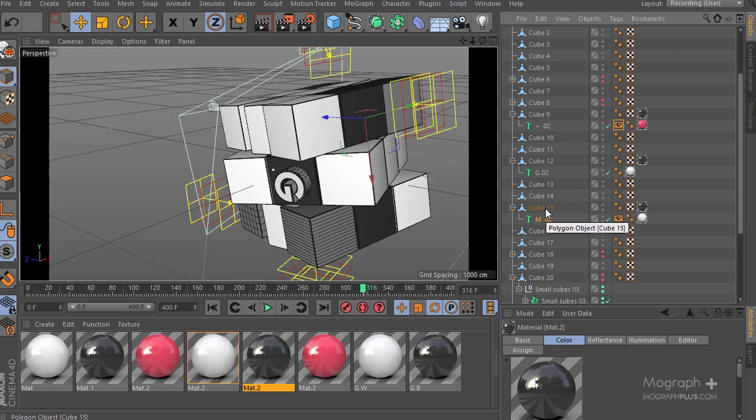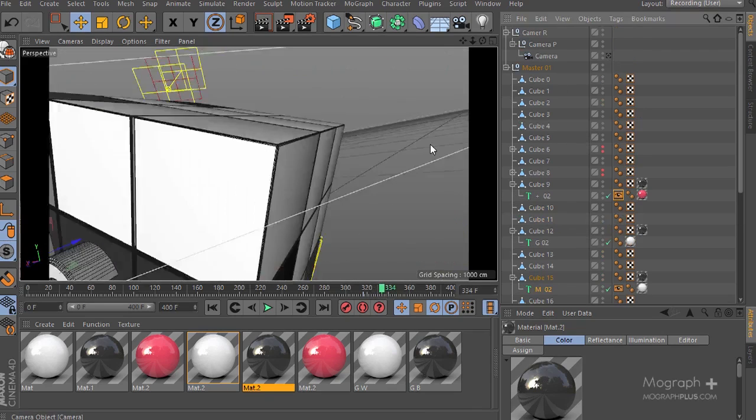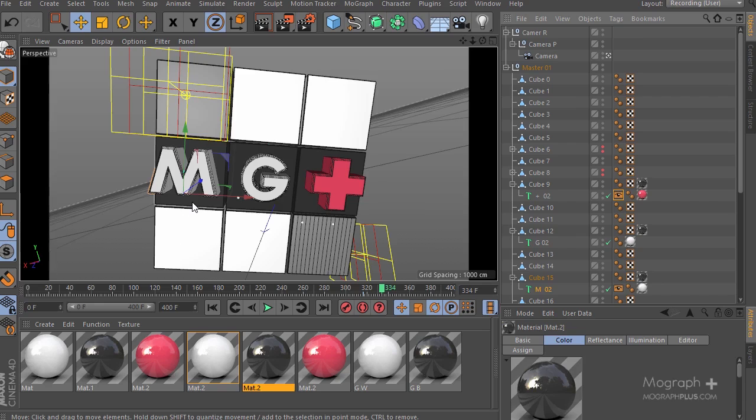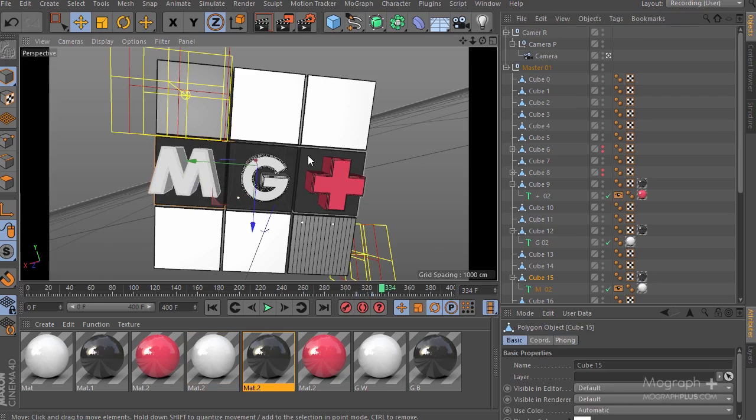So it was a really perfect rig, but here I tried to make it as simple as possible, and even though it's still low complex, that's our job, so let's go ahead and do that. What we're going to be doing here, if I get back to the camera, is animate the color of these cubes that the M and the plus are attached to. The M and the plus are going to be appearing at about frame 317, and we're going to make sure that the material for the cubes, this cube and this cube that the M and the plus are attached to, are going to be white until frame 316, and in frame 317 it's going to turn black to match with our design. So let's go ahead and do that.